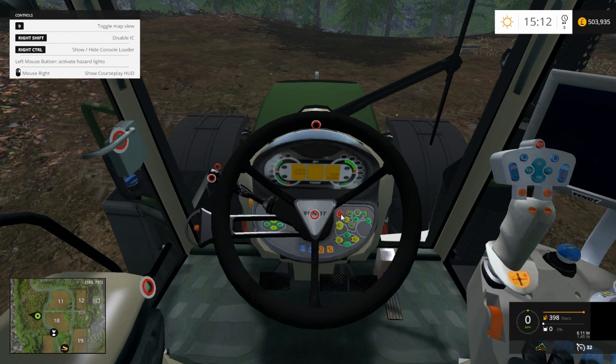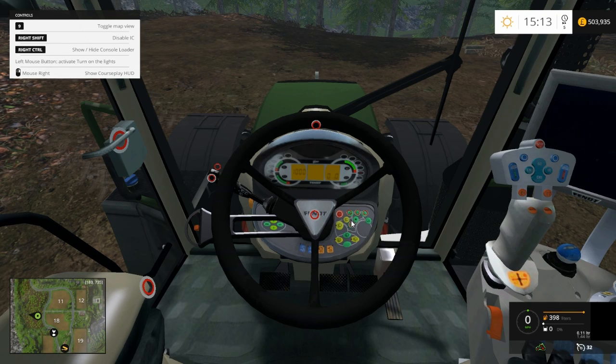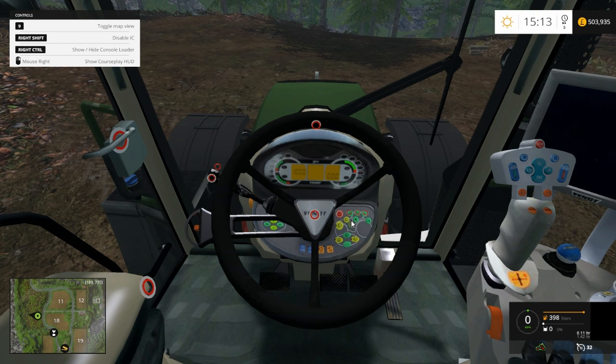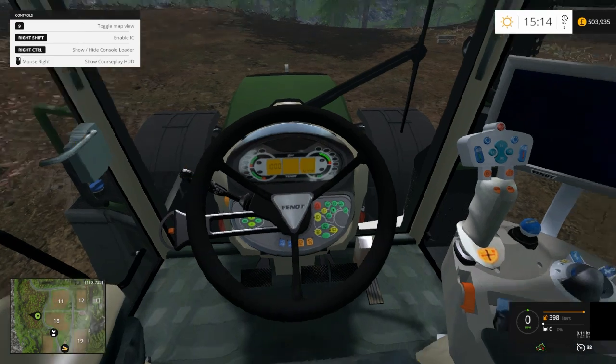They should do the hazards, they should do the front work lights, they should do the beacons and the rear work lights. You can still turn them on the keypad, so you can still turn all of those lights on if you want to. That has not ruled that out. So we will move on to the ones that do work.